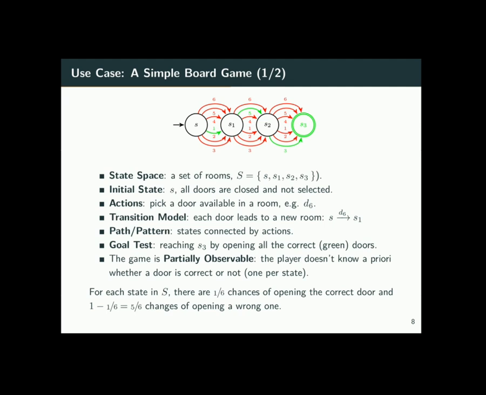And then definitely, given that choosing one door or choosing the other is completely equivalent for the player, because you don't have prior information that could help you, then there are 1/6 chances of opening the correct door, and 5/6 chances of opening the wrong one within the same room. And that is actually going to be the use case scenario that we're going to discuss.